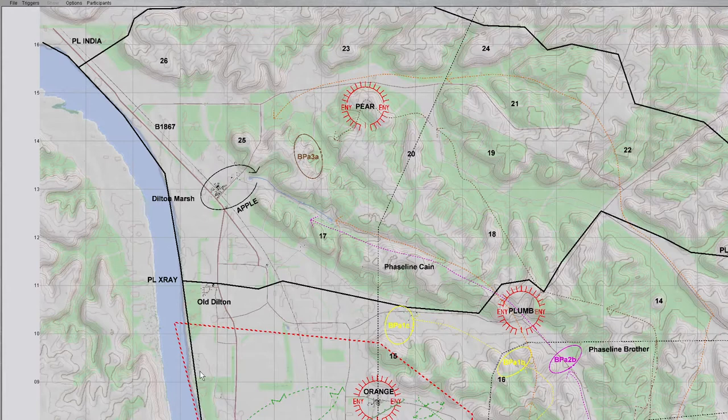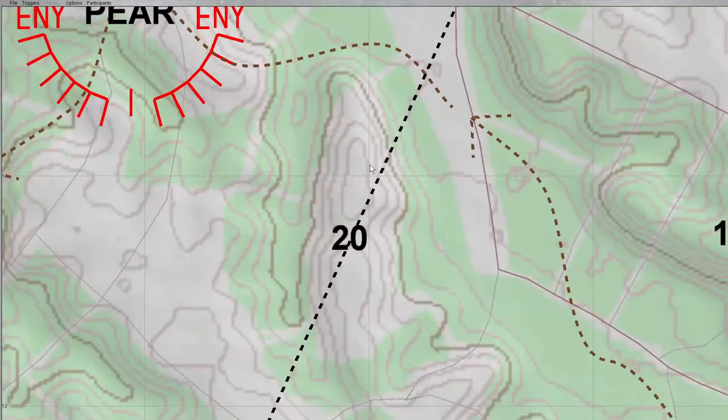Once we push past Phase Line X-ray, then you, Saltzman, and Chris, you will scout towards Objective Apple. Don't scout so far ahead that you get into contact. Just get eyes on. And Alpha 2, you will follow them at a respectful distance, so you won't get engaged either. I don't want to engage Objective Apple piecemeal. I wanted to engage it with all three platoons if necessary.